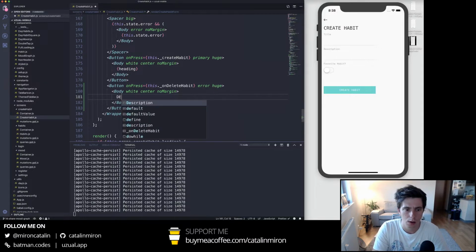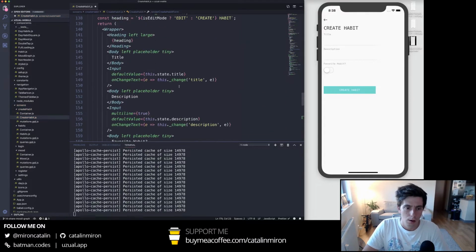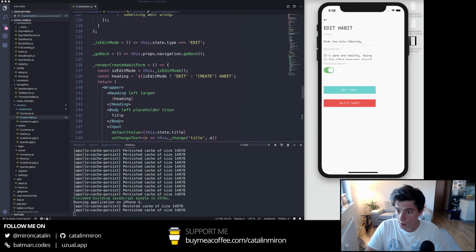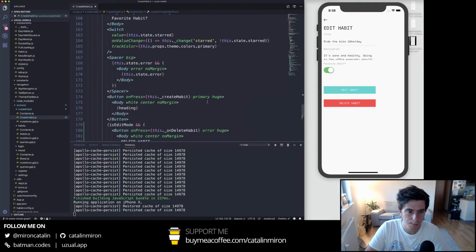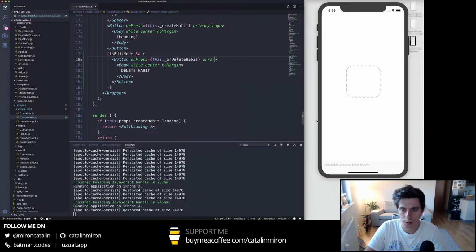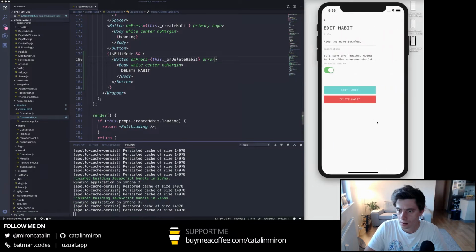So it's like delete habit, and this button is going to appear only if it's in edit mode, right? Do I have it here? Yes. So if it's in edit mode, it's going to be here. Otherwise it's not going to be here, which is great. So let me focus on this one. Actually, there is no margin here. I think it's looking pretty decent, guys.